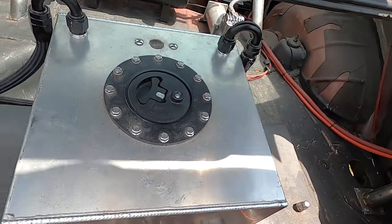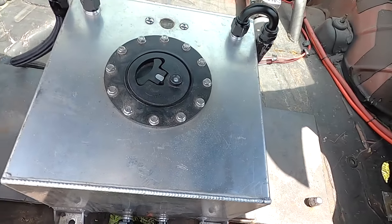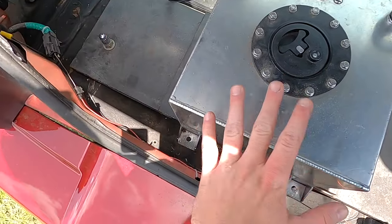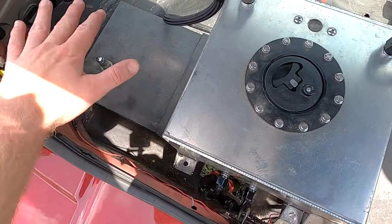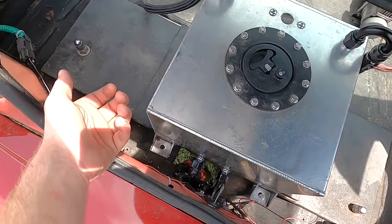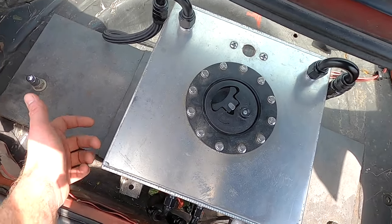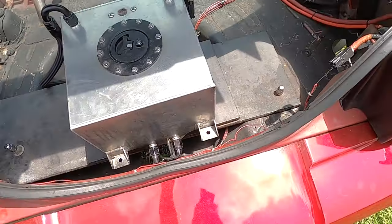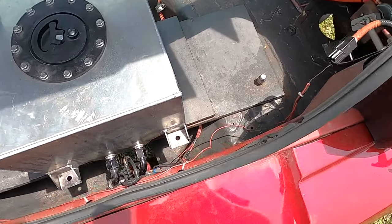So use this 4 gallon cell for the E85 that it's already tuned on, probably move it over to one side. Doug from Motion Raceworks has two fuel tanks, one for when he's at the strip and another one for when he's driving on the road. So I'll probably do something similar where I can just, once I get to the track, flip the lever and then be running on E85 and then run on pump fuel for when we're on the road.